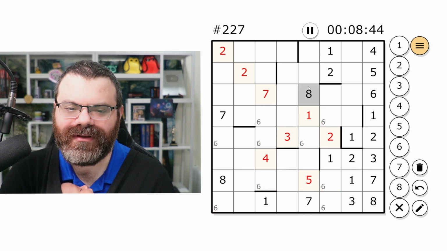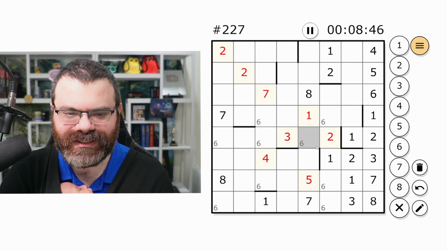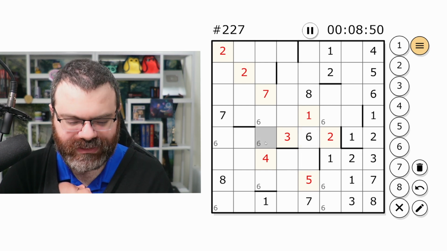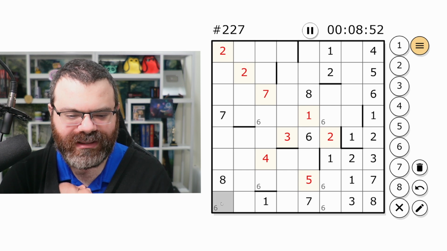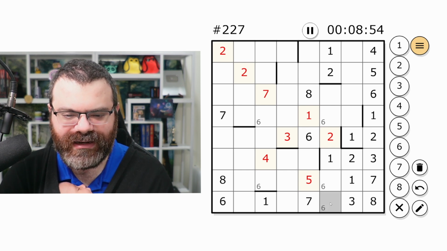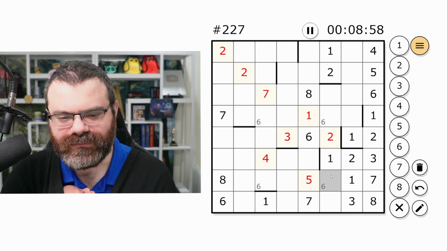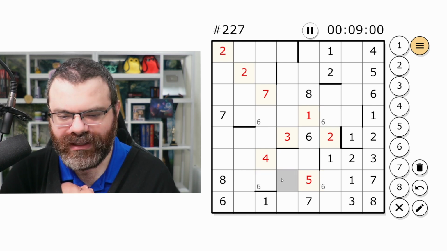But anyway, the easier way to finish this is this column needs a 6. That's 4 length, that's 5 length, that's 5 length. The 6 goes here. These 2 cannot be 6 anymore. That finishes this column here. And now this can't be 6. And you can see now we're just left with that X-wing, which won't resolve itself.